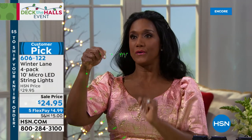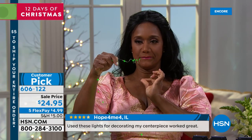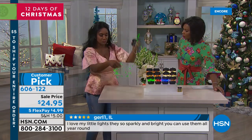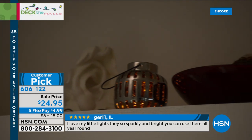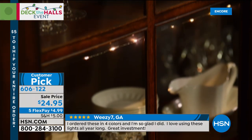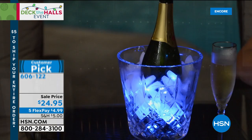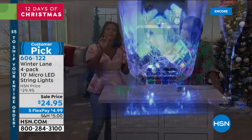For example, if I were to put this around my finger, it holds the shape — these are very malleable. You can wrap them around different things. If you don't know what to do with them, you can just drop them. If you have a cabinet with some glass, just drop them in. They come with batteries and work on a timer — six hours on, 18 hours off. That's 12 batteries per order. You also have different patterns: combination, wave, slow glow, or sequential chasing. Each strand has 60 lights, and you're getting four strands — that's 240 lights total.